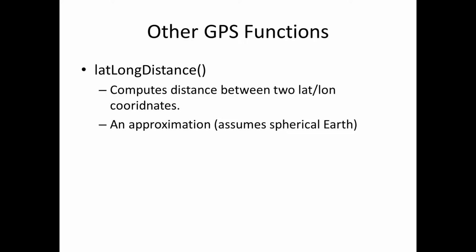This is also an approximation function. It has some assumptions, so it's not perfect. You're not going to get a perfectly calculated distance between two latitude and longitude positions, but it's fairly close. And for big things such as wanting to just check that a user is within maybe a kilometer of an area that you want them to check into, or even 500 meters, this will be okay. The margin of error is about 5% on that.